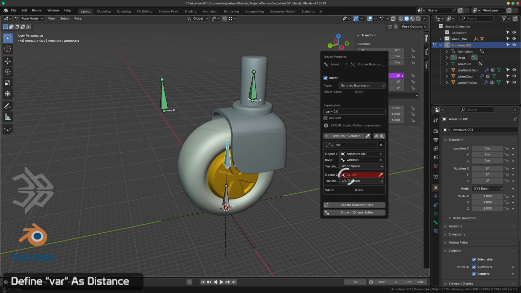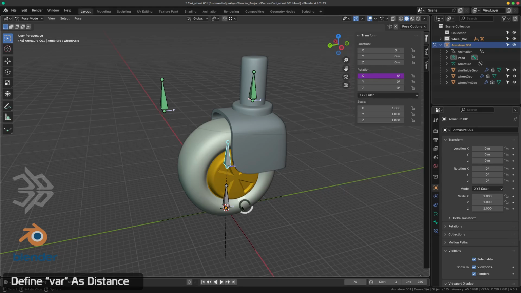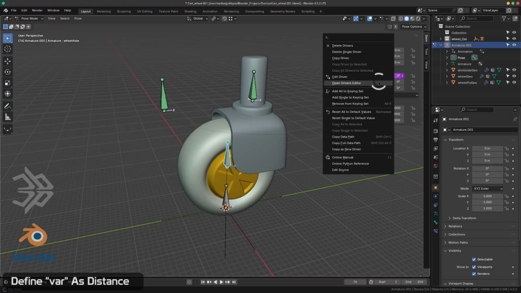And basically, you want to choose whichever object you're going to use that's sitting relative to your locator. Whatever object you're going to use to basically drive the distance from the locator. So they should be overlapping ideally. So you could place the locator at the same location as your drive pivot. So it doesn't have to be the root, but I'm using the root.